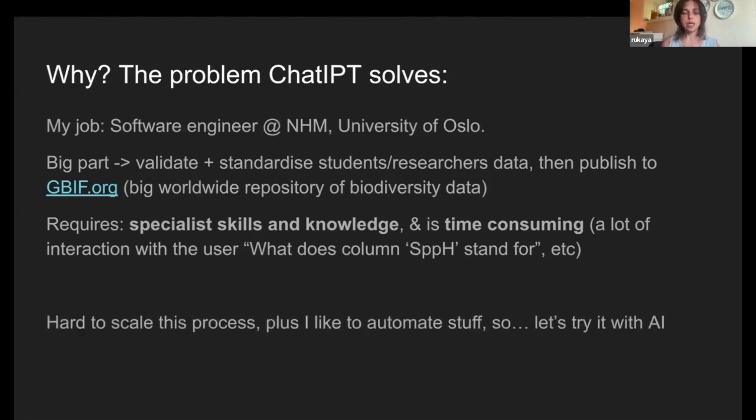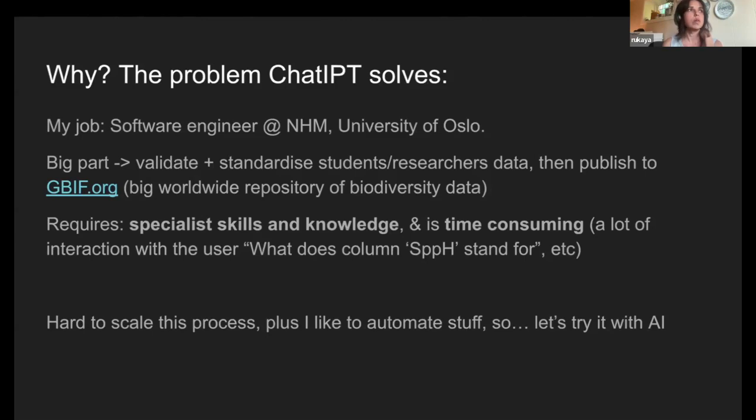Because it requires so much time and this specialist knowledge and skill set, I was interested in wondering whether it was possible to make it scalable. In my institute, we have a dedicated technical team who can work on this, but across Europe and across Norway, quite often there are scientific institutes who don't have technical staff who can do this.